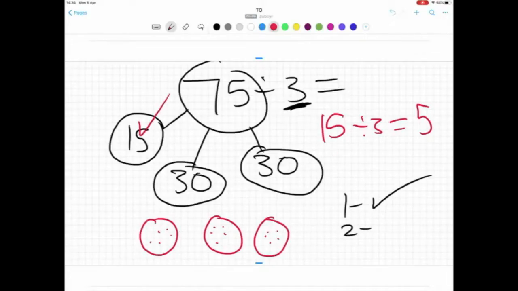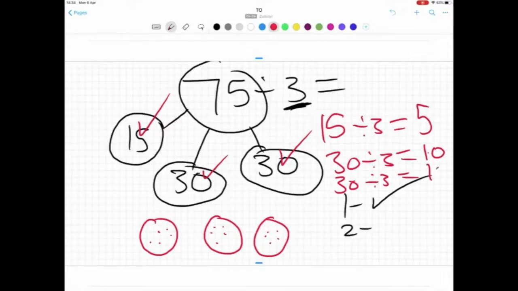Now 30 divided by 3. You're going to be sick of me saying 30 divided by 3 by the end of this video now. 30 divided by 3 is, well done. I'm going to give you a tick so I don't forget. And then 30 divided by 3 again. What does it equal? It equals 10. I know for sure. I've done step number 2, and finally, I want you to check it.